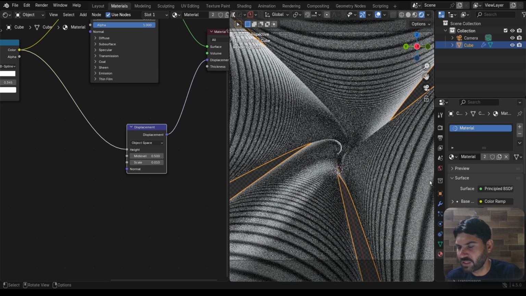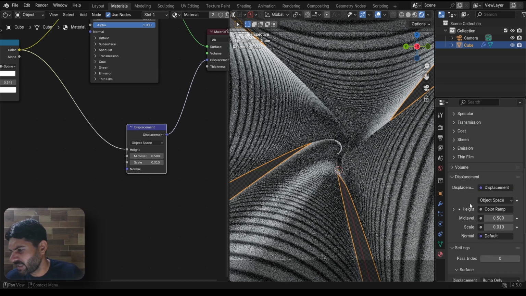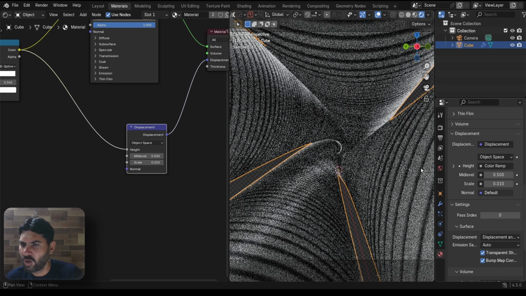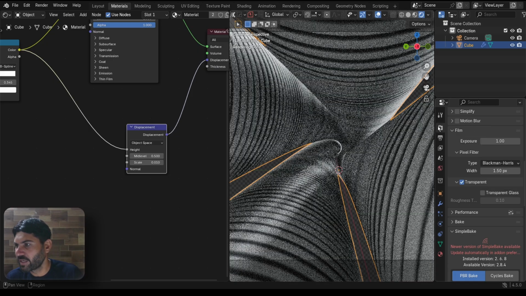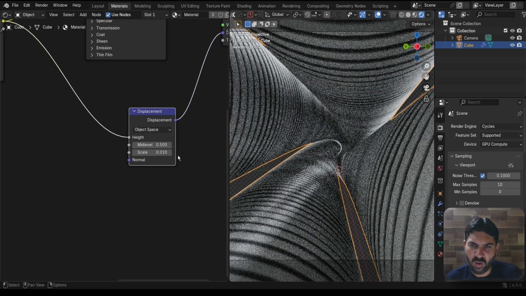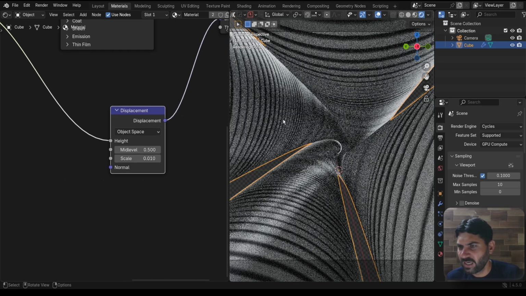material properties of this material, and here in the displacement, here I select the displacement only. I convert this to the displacement, and now you can see the displacement, and make sure you are in the Cycles render engine. And now here I increase the displacement of this wave texture.